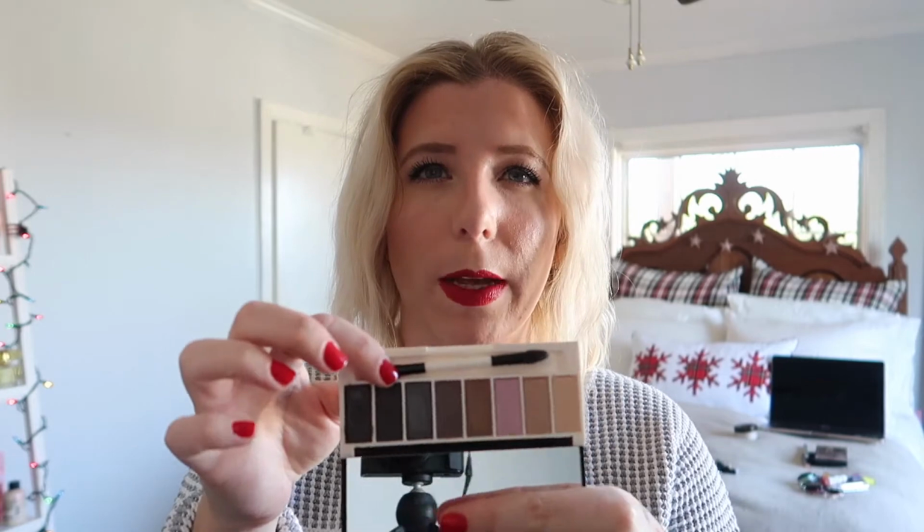But I did invest in one eyeshadow palette, and if I'm honest, it's not a dupe or a replacement for anything yet. These pigments are just so light. You can see my eyeshadow today, and I did it with those, and I imagine you could build it up. I haven't quite done that yet, but overall I just feel like it's super light. So I'm definitely in the market for a darker or better eyeshadow palette.